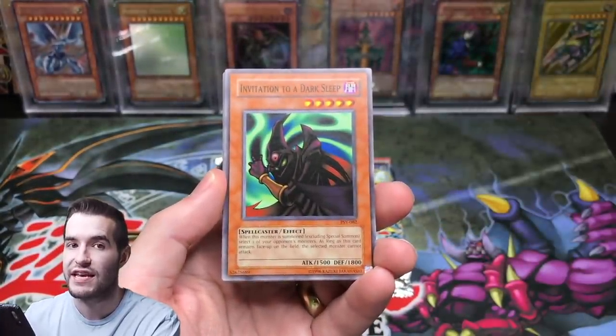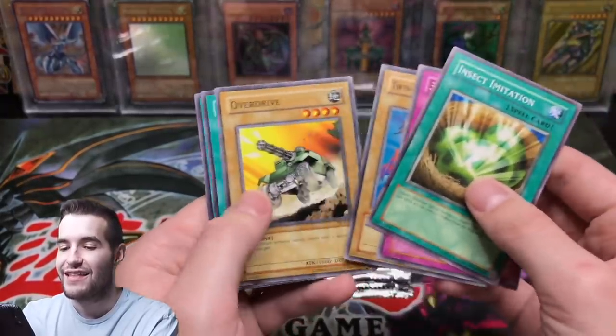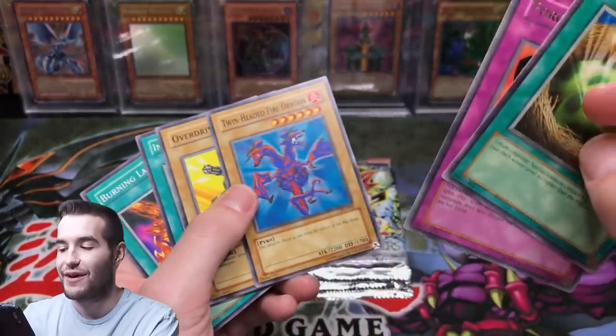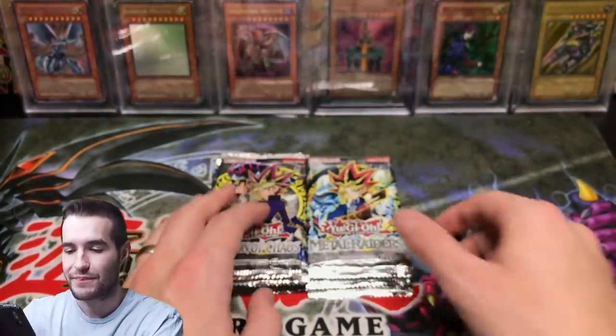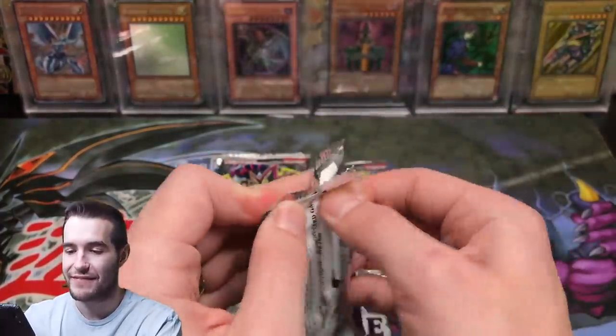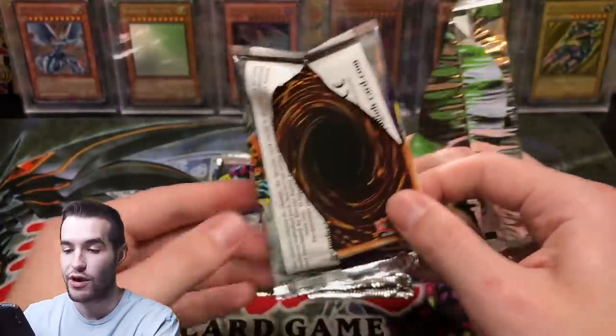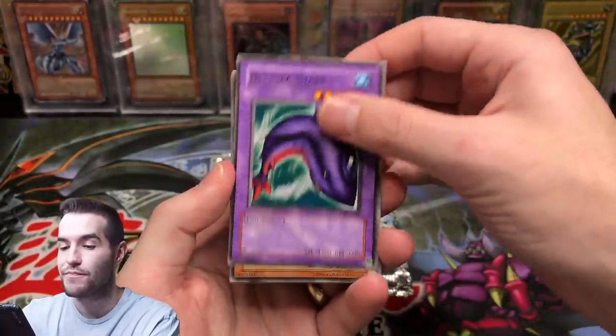Gradius, Invitation to a Dark Sleep. Insect Imitation. Yeah, that Jinzo pull was so weird, because I went like this, and then it was halfway showing. I was like, wait a second. Oh, I forgot! Metal Raiders! We haven't even opened a Metal Raiders pack yet. Okay, Gate Guardian. I'm ready! I'm prepared! Here we go!